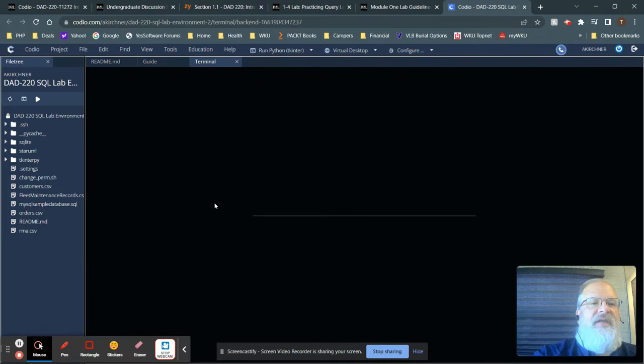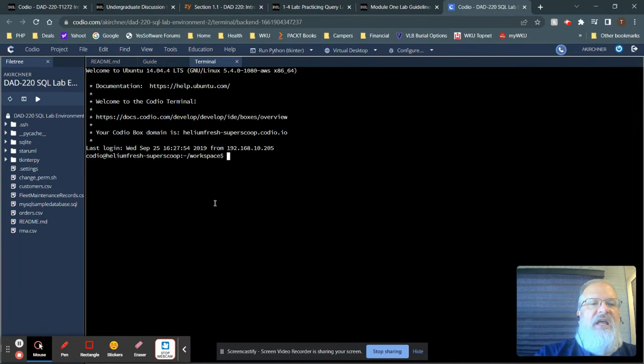So if we click on this, what you'll see is this is a Linux environment. This is a very typical database environment. We're stepping back because you can't do the more advanced things in databases until you actually understand the basics. So we are going literally to the command line and you will be typing in commands.